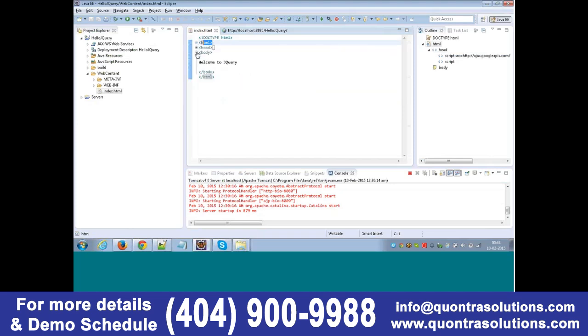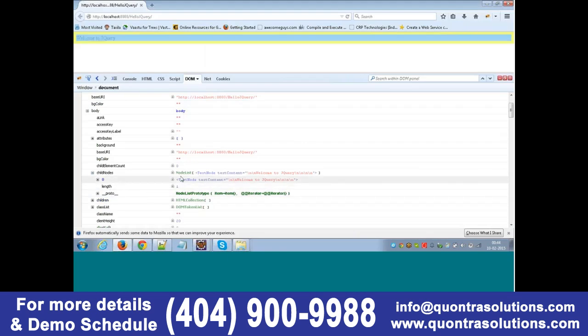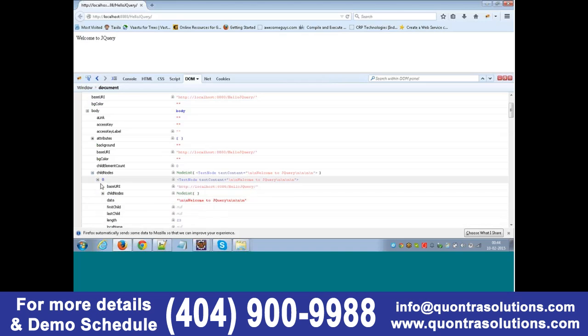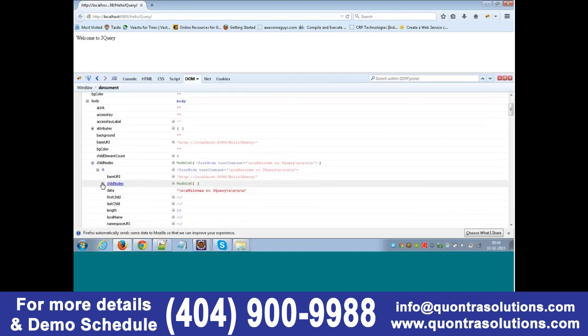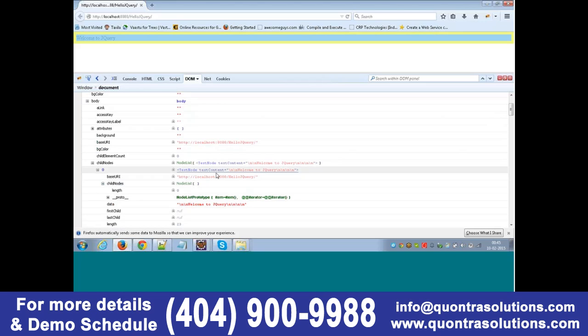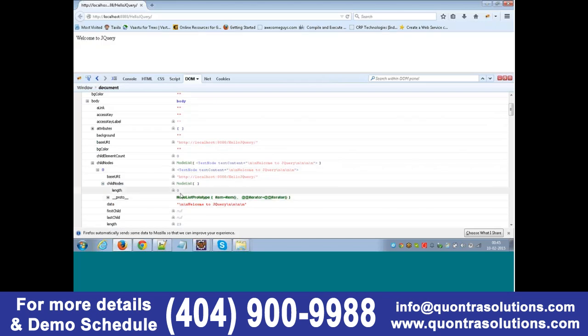So 1, 2, 3, left and right. That is what it shows here. Inside this text node we don't have anything. That's what it says, empty.